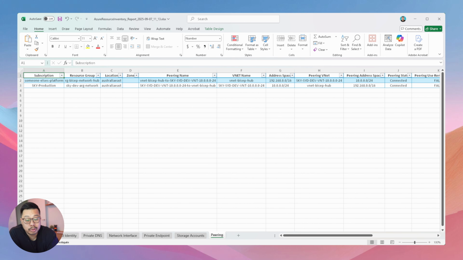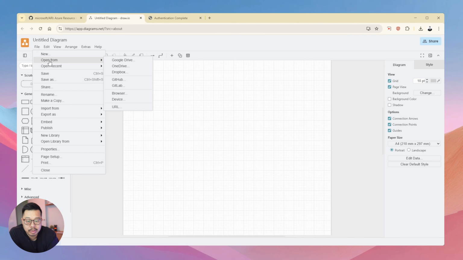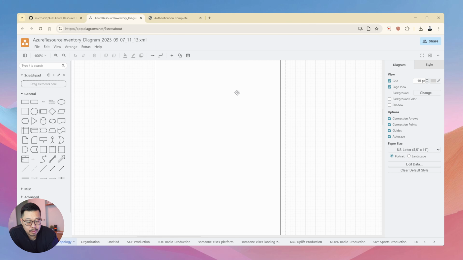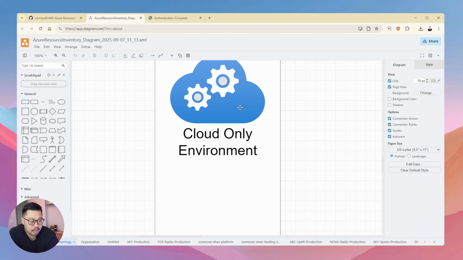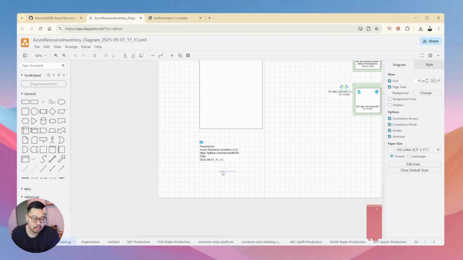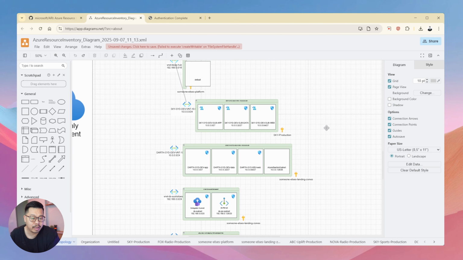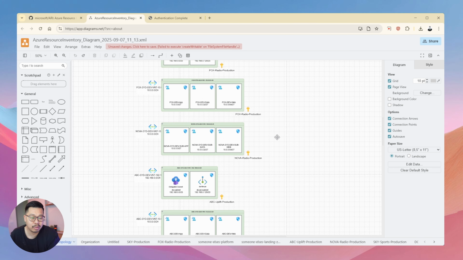So that's a great tool. It just runs in PowerShell. I'll just quickly show you this Draw.io thing. What you can do is open from my device, and I'll open up the XML file, which is in the same folder, and hopefully it loads. As you can see, I might need to zoom out. It maps out all your subscriptions and all the resources inside.